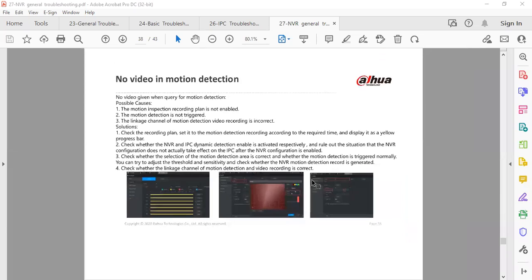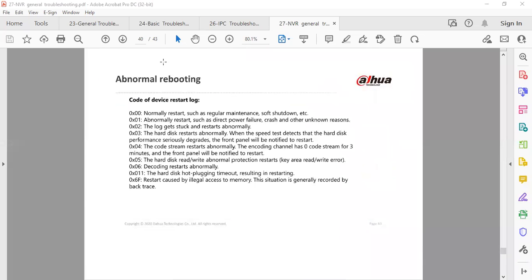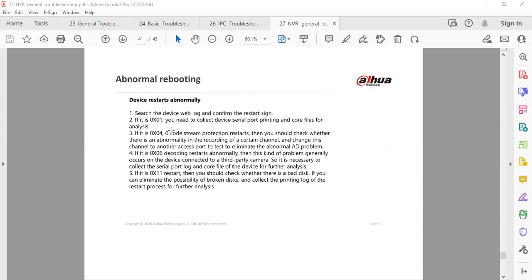So that's the case. For abnormal rebooting, if you see abnormal rebooting with these logs, this is troubleshooting from the internal side. If you have an abnormal rebooting of the NVR, you can contact us directly.